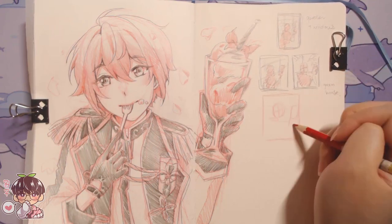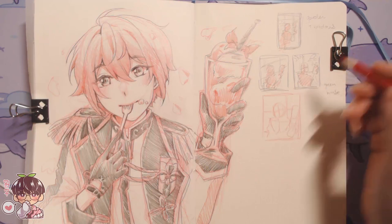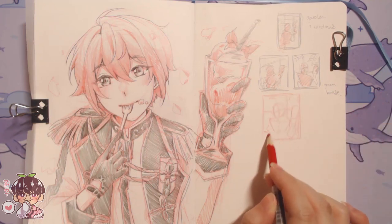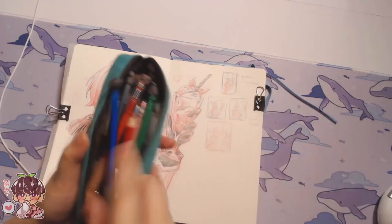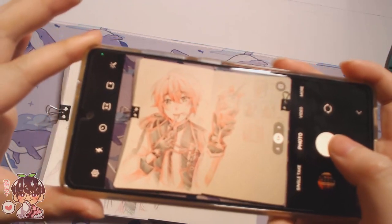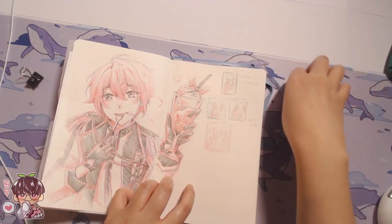I kind of wanted to draw him so I doodled in my sketchbook not thinking too much about it, but I really like the sketch and I kind of want to do more painting. I'm going to take a picture of the sketch a little bit later, but first I wanted to do some fun nailing so I could figure out how I wanted to do the background — I wanted to do a simple background with a wide open window and then having flowers and leaves kind of surrounding the window. I didn't want the window smacked right in the middle. Now that I have that settled, I'm going to take a photo, send it to myself, and then go print it off after some editing.